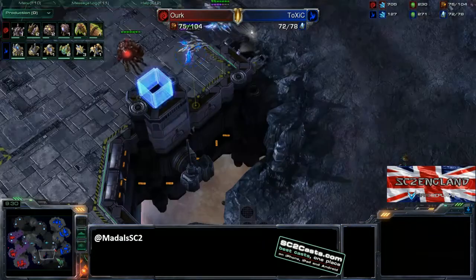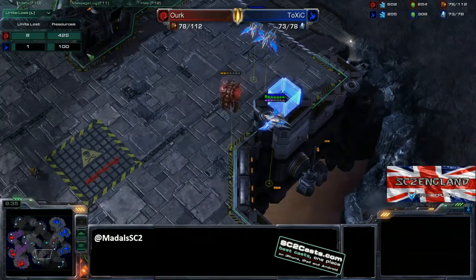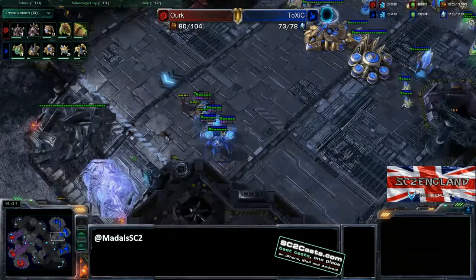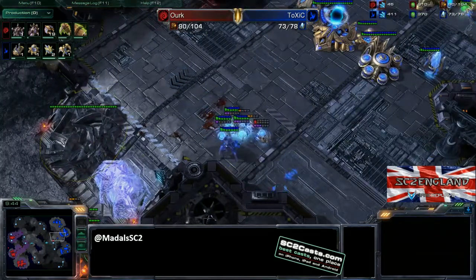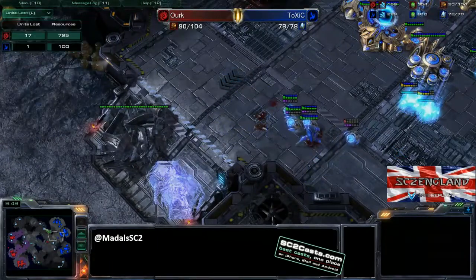He's got his macro Hatch Lair on the way. These Phoenix, again, are picking off a good number of Overlords already. This will be about 5 Overlords' worth, or 4, and basically that's some good damage. A Sentry nearly dying as well there, so good little aggression with the Zergling run-by from Ourk there.